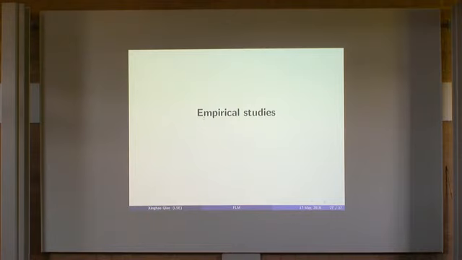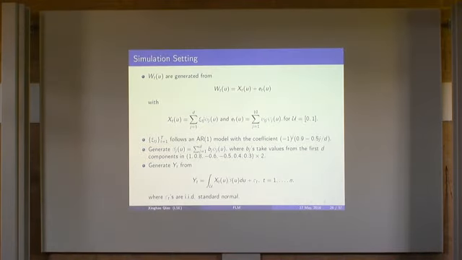So I think I'm going to talk about the empirical studies, which I think is the most interesting part of the talk, because we struggled a lot in doing the simulation at the early stage, but finally we figured out our problem. I will share some thoughts with you. First of all, the simulation setting. We generate W equal to the true signal plus the error term. So the signal term is D-dimensional with the basis function phi j here, and the error term is 10-dimensional with psi j as the eigenfunction.